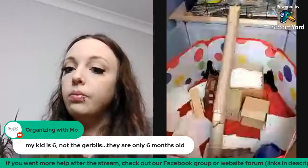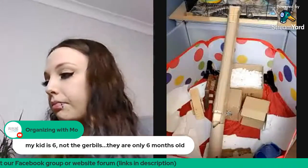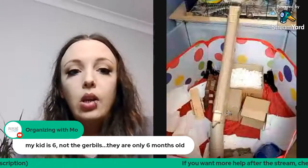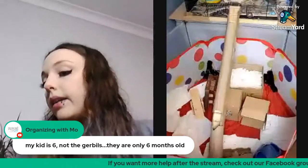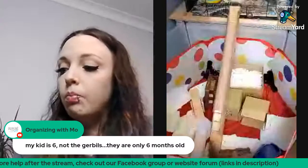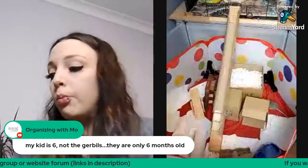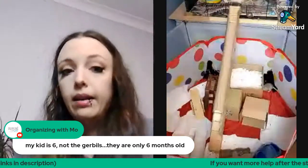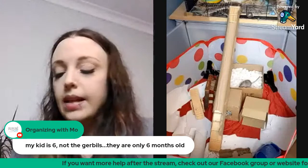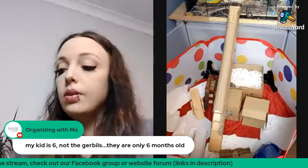If you want to get your wee six-year-old to interact with them, the way I would recommend would be something like this: a playpen, or in the bath if you don't have a playpen. Gerbils generally don't like being held and stroked, and they're not the animals that would generally sit for cuddles. They want to play on the human climbing frame. So the best way to get your six-year-old to interact with them would be to have them sit in a playpen or a bath. Be really gentle with them, just let them do their thing, add lots of treats, things like that. And initially, if you do want to get them out into somewhere like that, you can use a box.